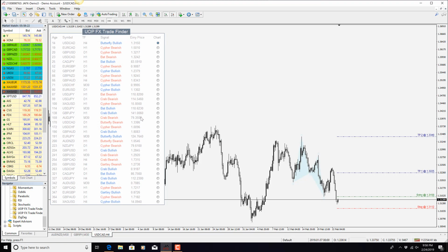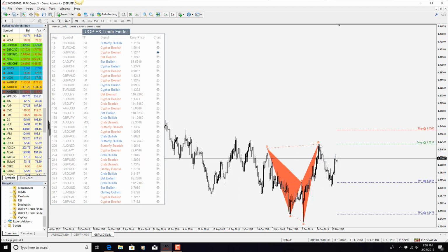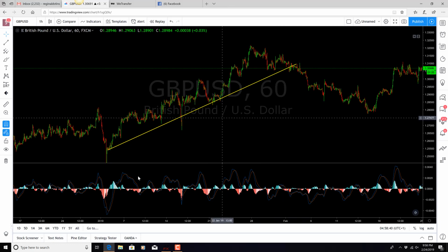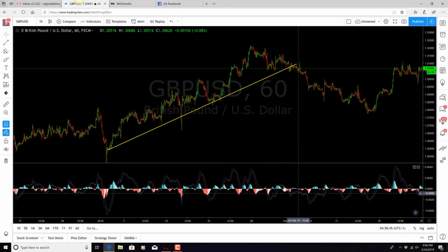All right, I forgot to talk about one important thing. I'm going to go back to this GBP/USD chart, for example, which I still have up. Now, I didn't have the MACD on here. This is another indicator you can add on TradingView, and it's one that I prefer over the one in MetaTrader 4. I will explain that in a bit.